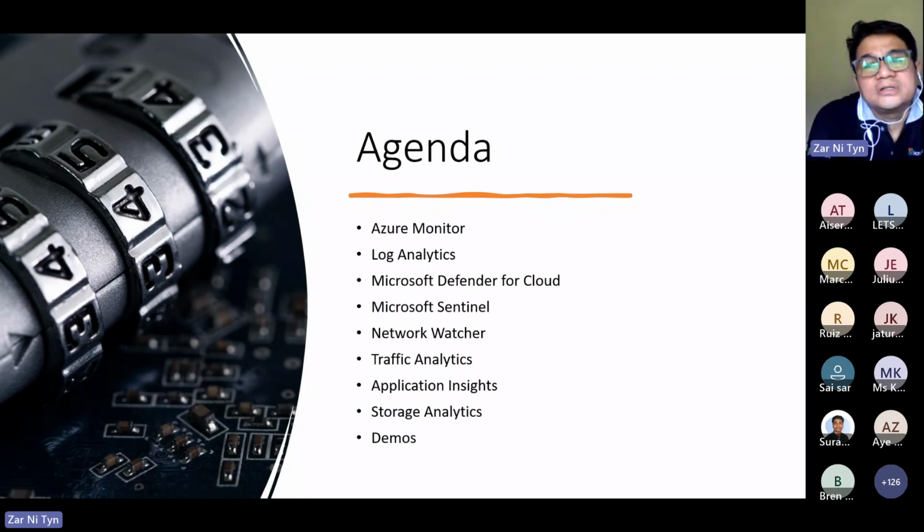Okay, this is my agenda. Very important topics: Azure Monitor and log analysis, Microsoft Defender for Cloud, and the new Microsoft product, Microsoft Sentinel. Then Network Watcher and troubleshooting analysis, Application Insights, storage analysis, and finally a demo.